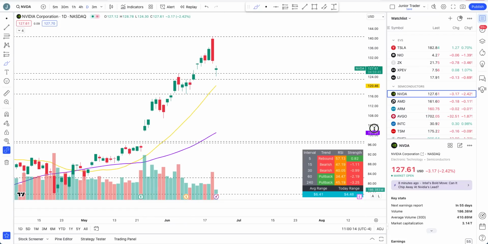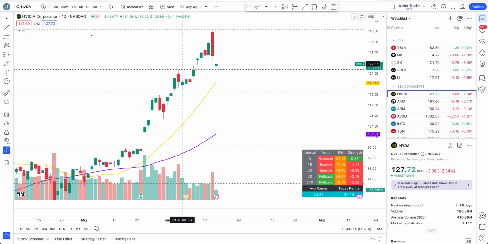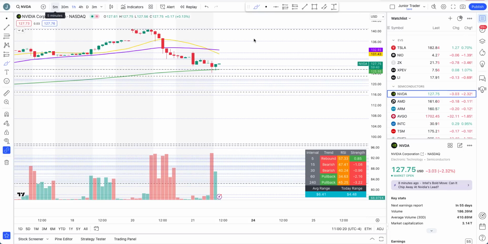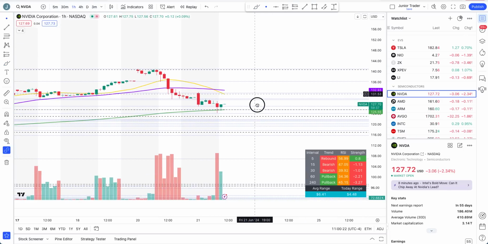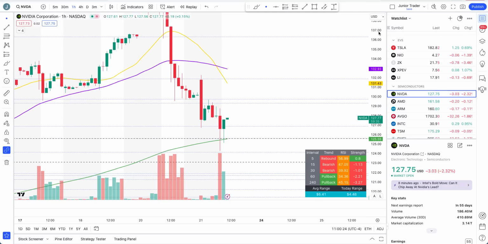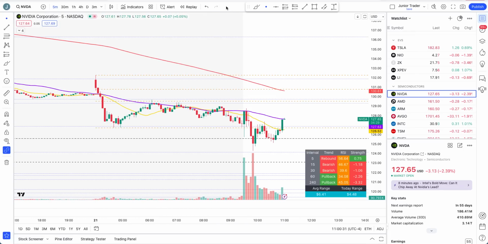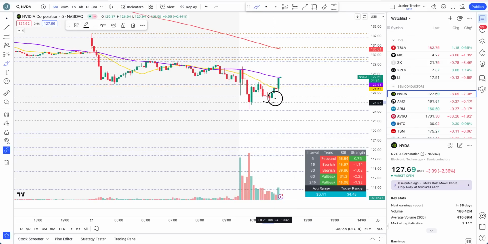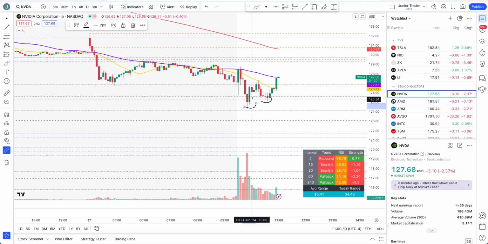Wait, look at it. Nvidia continuing higher from that level, right? The area of support. Look at it, the hourly candle confirmed that support at the 200 moving average as well, and also the level of 125.60 area. That's why if you are taking any position, it has to be taken at these levels. And as I said, we have a higher pivot on the rebound side and also almost a double bottom at the significant level of 125.60.